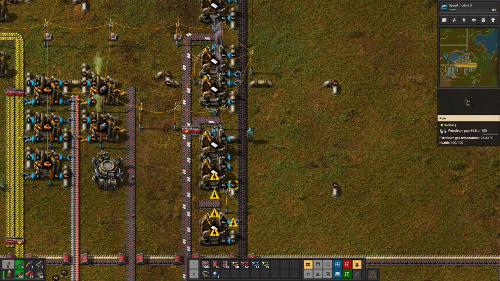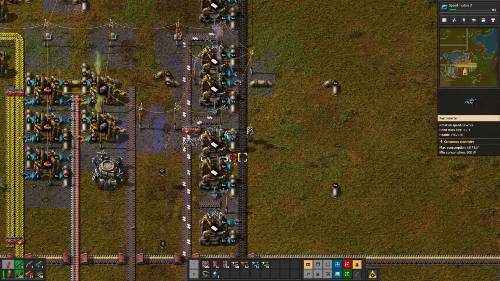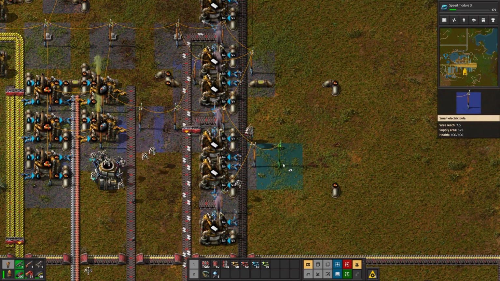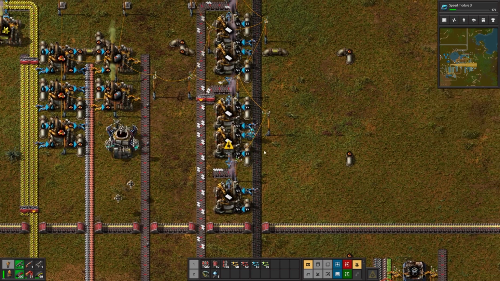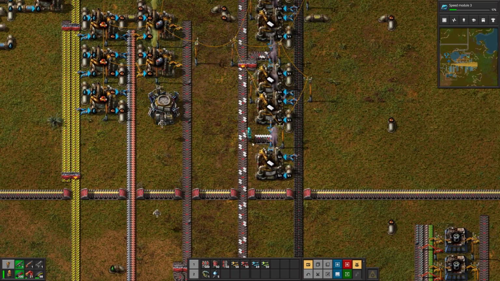I gotta make sure I actually know what I'm doing around this factory. So there we go. We have yet again increased our plastic production. Nothing ever seems to have enough power.